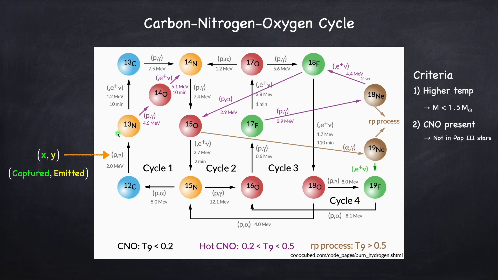If you're finding this video interesting so far, I just ask that you like and subscribe. So that's the basic picture — we're going to go from one species to another, capturing and emitting particles. Notice you don't have to capture something. In this case where we're going from nitrogen-13 to carbon-13, we're not capturing anything because this is a beta decay. Beta particles are electrons and positrons. So in this reaction nitrogen-13 is decaying into carbon-13 via the emission of a positron and a neutrino. Beta decays are always accompanied by neutrinos. We have additional information here of 10 minutes — that's just the half-life of nitrogen-13.